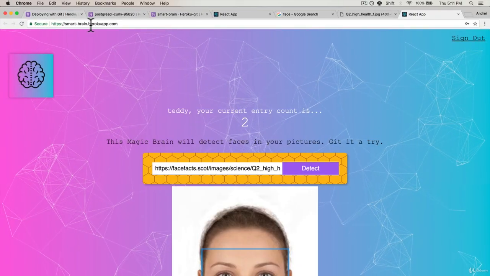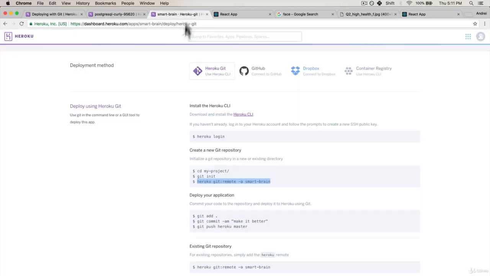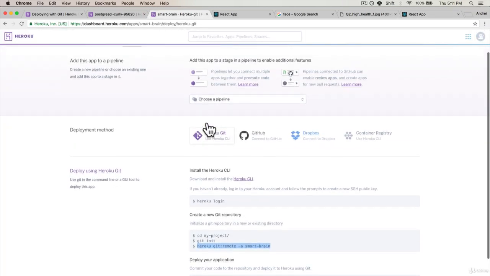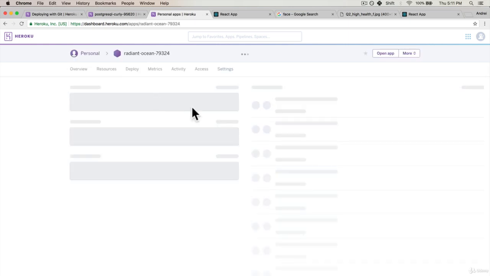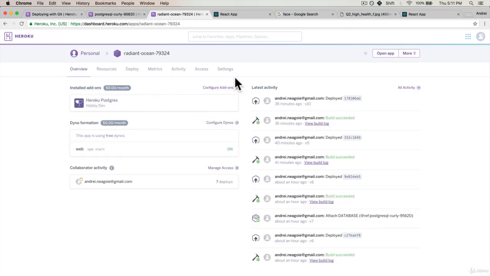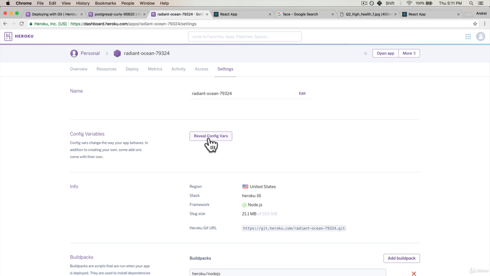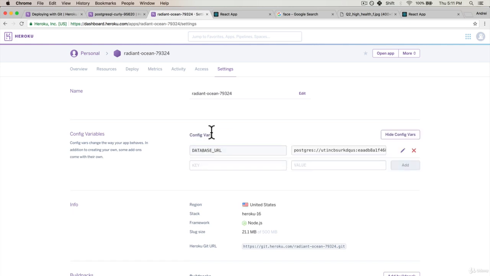For example, on Heroku, if we go to our backend, our Radiant Ocean, and go to settings and reveal config vars, we have our environment variables here set for us. You remember Postgres, how we tried to connect to it and we had a process.env.DATABASE_URL?